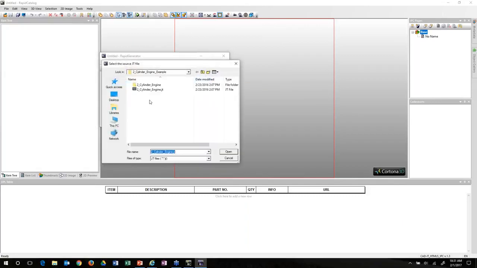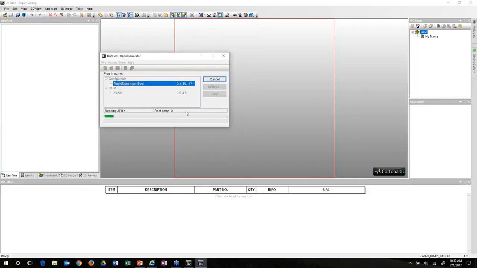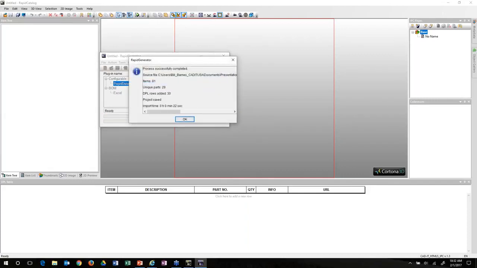If I pick start now, it's going to ask me what's the name of the JT file, and this is what's known as a shattered JT file. So you have the top level assembly, then all the parts are in the folder underneath it. I use an evaluation version of the software just because it's easier for me when I travel around, and I can update my licenses. So that's why I keep getting those messages. Now it's reading the JT model, and you can see it's counting up the number of parts for me. It's completing the information. Let me click OK here.